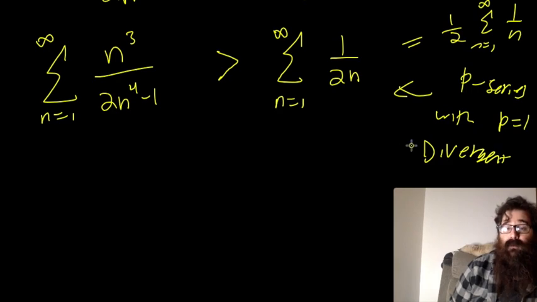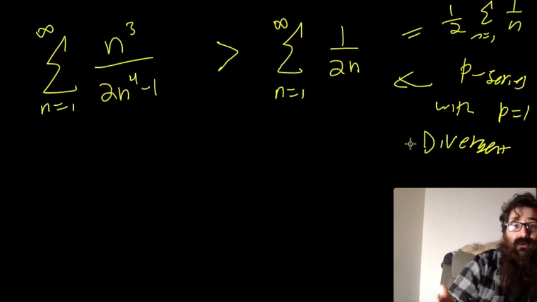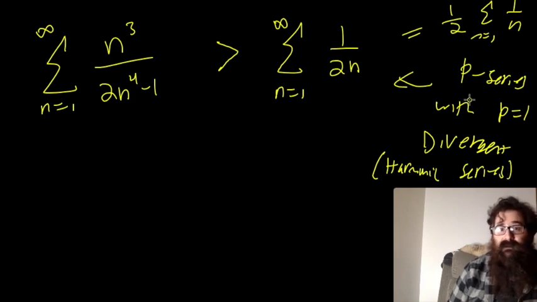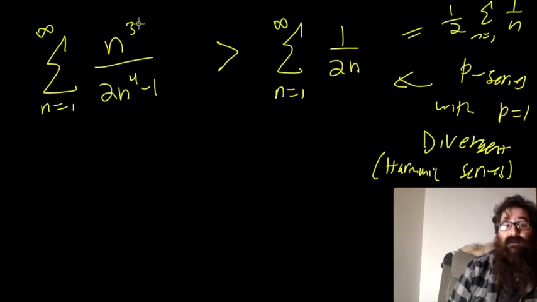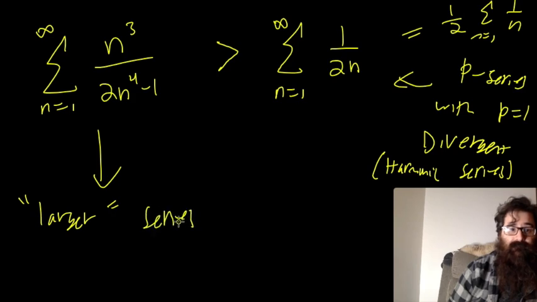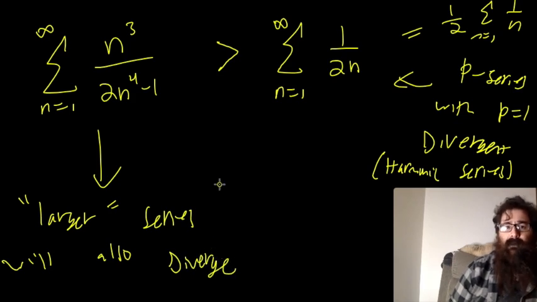Where this is also, if you're yelling at your computer screen right now, the harmonic series, which is a known divergent series. You could either argue as a p-series or harmonic series, whatever you'd like. This is divergent. What I have is larger term-wise than something that diverges. So this must also diverge. So we'll say the larger series will also diverge. And the reason why I have this in quotations, I just want to be careful about comparing infinities.